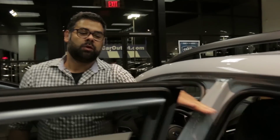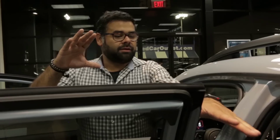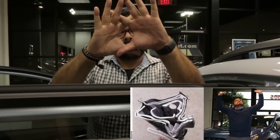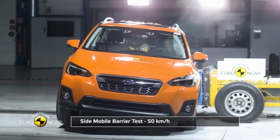Now, if you were to take a saw and cut this right here, what you would see, Subaru has something called ring shape technology. If you were to take a saw and cut that, you would see a piece of steel this big. Inside that is another piece of steel, and another piece of steel, and another piece of steel, until it's a solid bar. So as it collapses on itself, it's getting stronger and stronger and stronger, keeping you safe, which is really cool.